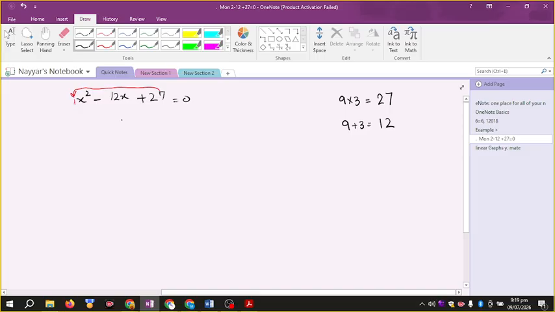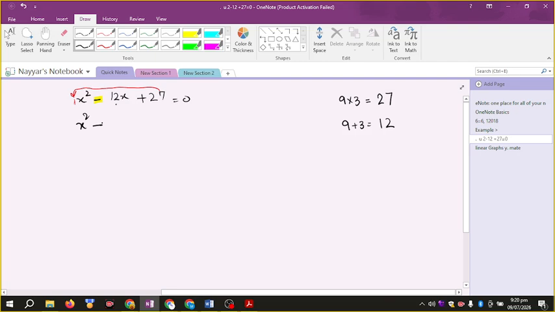Now what you will do is that in place of the middle term you will write down these two factors, and you will write down the first and the last term as it is. But there are two rules to write down the factors. The first rule is the sign which is with the middle term. First you have to write down that sign. As you can see that with the middle term it's a negative sign. So first you will put the negative sign. This is the first rule.